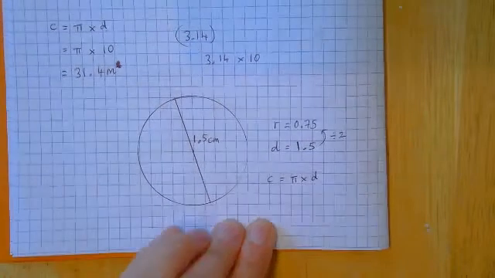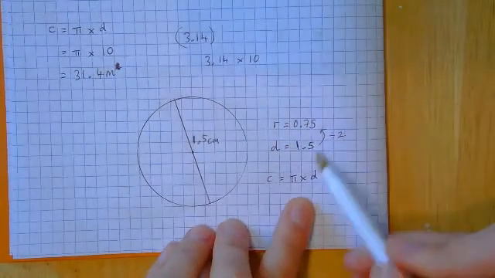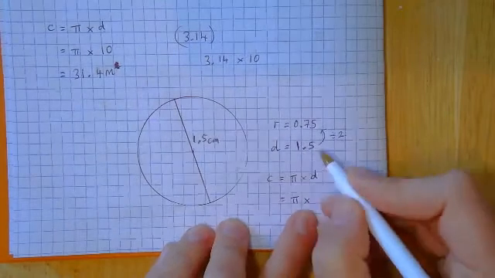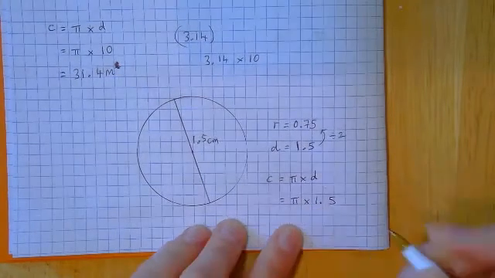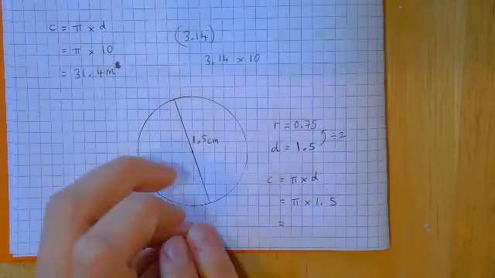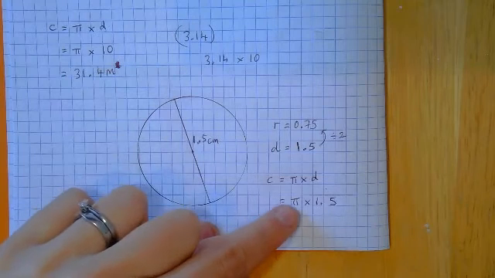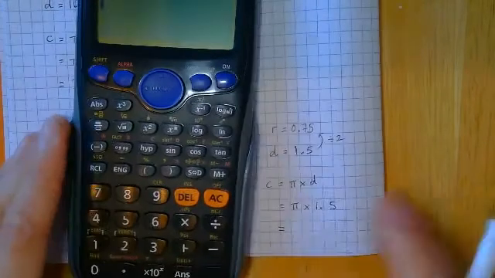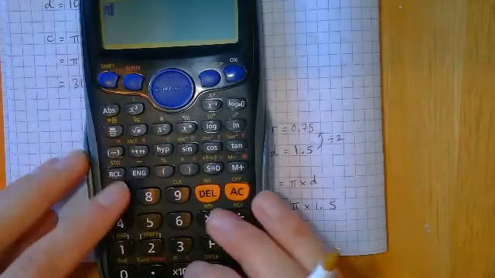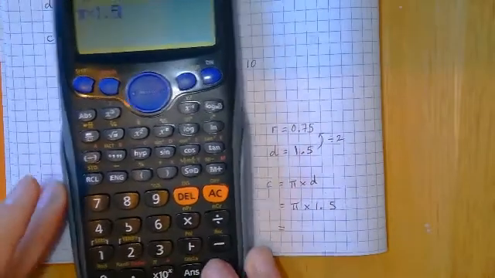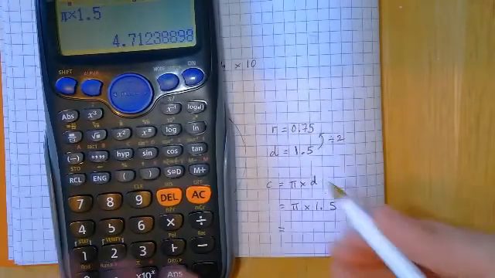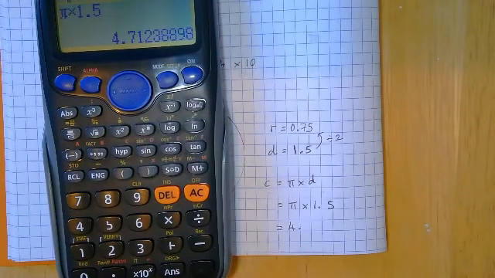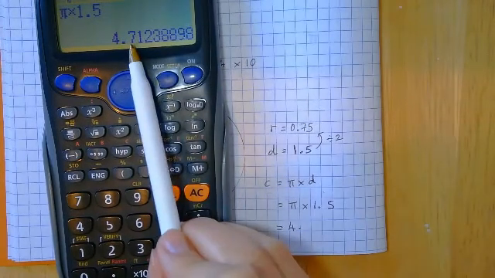Right, so let's have a look. So C equals pi times D. We always write that. So that was step 1. Step 2, we write the formula. And then step 3, we put in our D. What's our D? 1.5. So if you don't have a calculator with a pi button, you're typing in 3.14 times 1.5. We're going to type in pi times 1.5. What do we get? Press the button. There we go. 4 point.